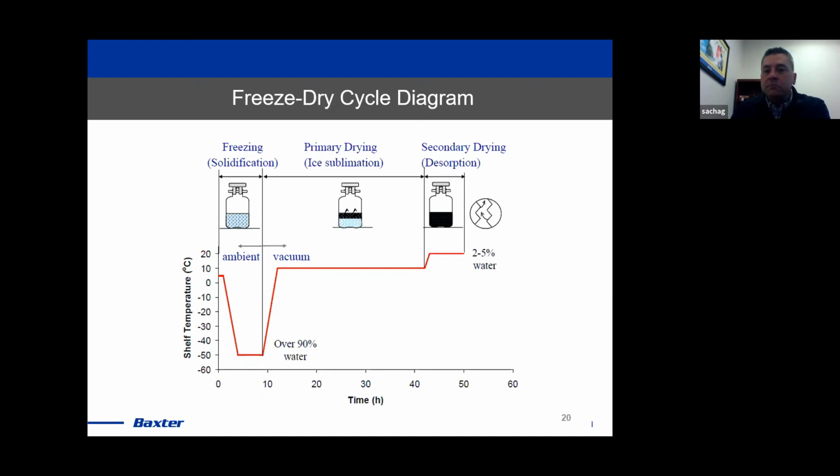But at the end of primary drying, you should probably have around, let's say, 2 to 5% water. And then we go into secondary drying. That's where we raise the shelf temperature. Pressure is no longer important here because we need energy now to remove the moisture, that's what we call attached water, or water that can only be released through diffusion. And so we need energy there to remove it. And for that reason, we need to increase our shelf temperature, let's say to 30 or 40 degrees C, and hold it for a certain amount of time to reduce moisture. I'll show you later on where we conduct the studies to study the effect of residual moisture. And it goes into a little more depth than this generalized diagram.